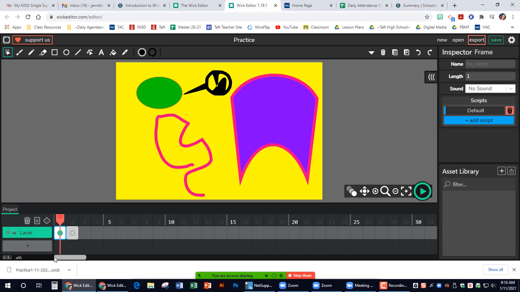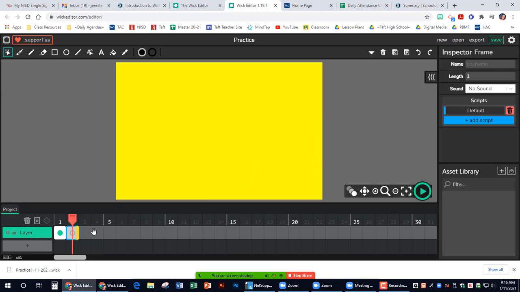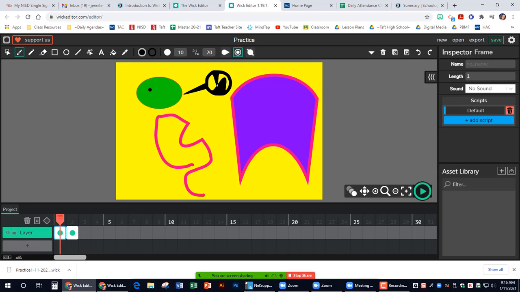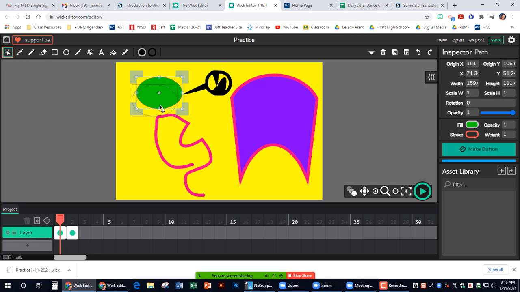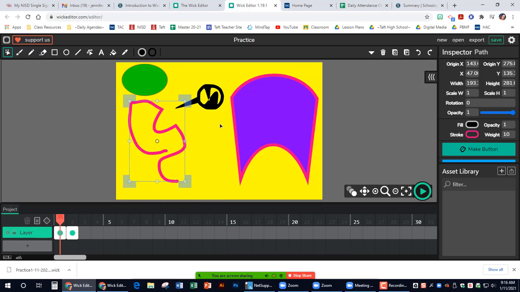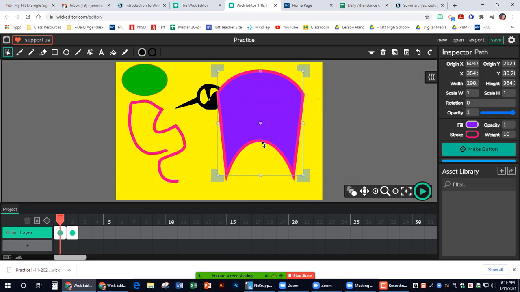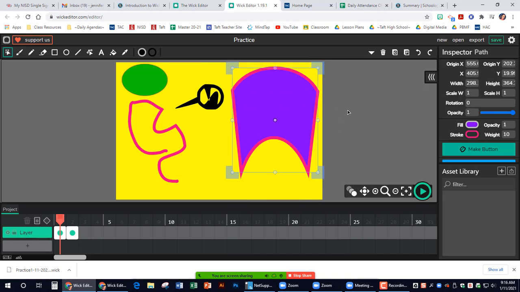So I just want you to play around with it today. You can do different drawings in different frames if you want to, but play around with it, get comfortable with it, because tomorrow we are going to start our first project. Does anybody have any questions about this? Again, nothing is to be turned in. This is strictly for you to play around with and become familiar with it, so you're ready for tomorrow. Are there any questions today?